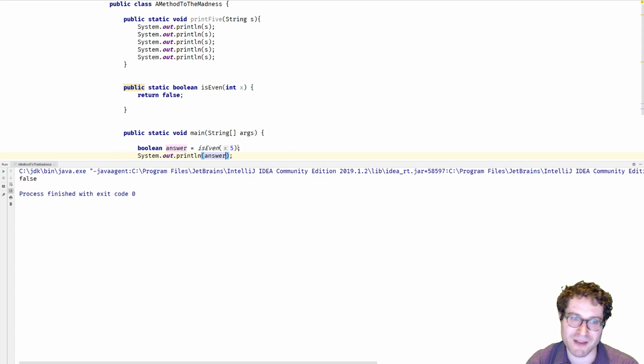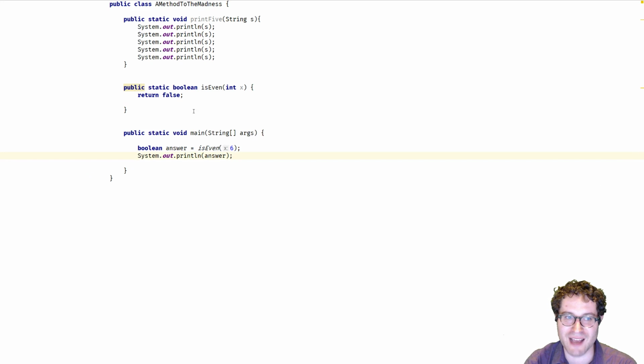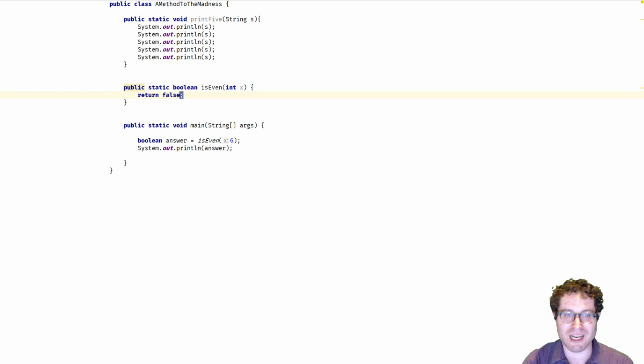Totally correct, right? But on the other hand, if I pass in 6, it's going to say that's false too. So just because you don't get an error doesn't mean that it's correct. The computer's an evil genie. It will do exactly what you tell it to do, and exactly that. What we actually need to do is detect whether something is even or odd, and return true or false based on that. And then our answer will get stored. What does the return mean? That means pass back out. So we can call this, store the value we pass back out in answer, and then print it out. I'll go into more detail with something numeric, but this seemed fairly straightforward, right?